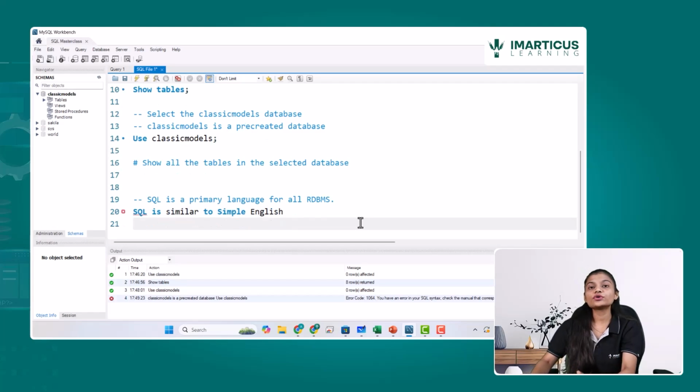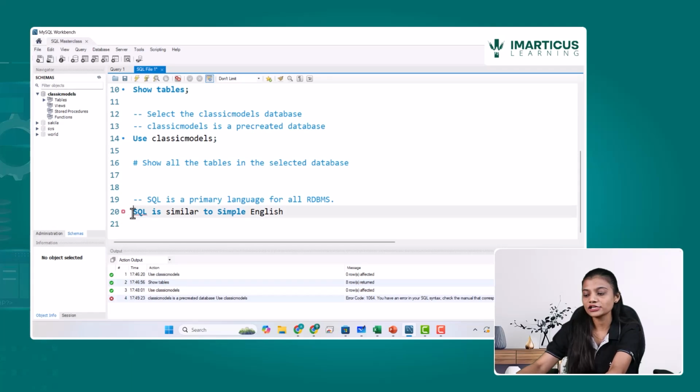So if I want to write another comment in another line, I have to write again either a hash or two hyphens. So this is one of the comments. But for each line, I don't want to give this. I want to add a multi-line comment without adding hyphens or hashes in each line.